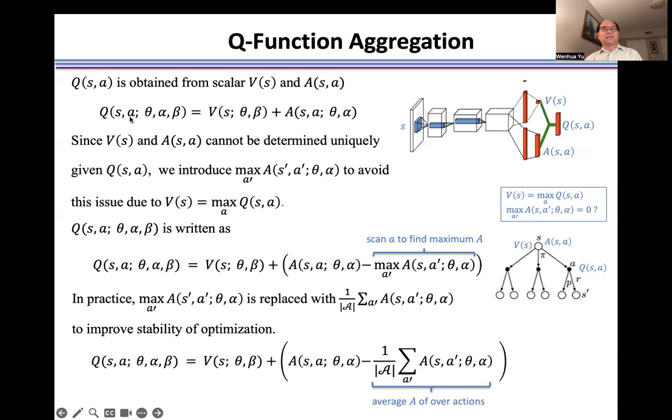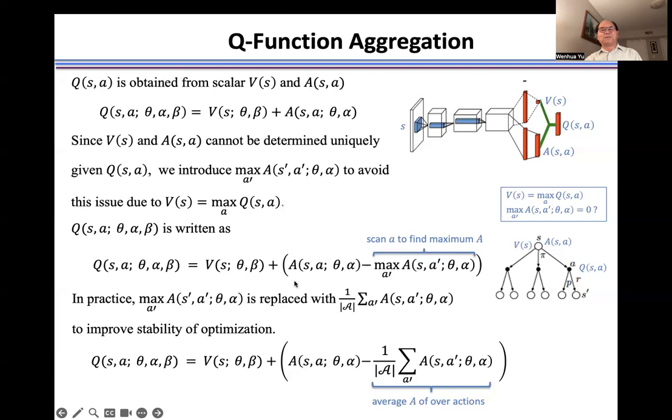For example, we select this action A that makes this maximum, and then according to the definition, this maximum Q equals this V at the state S. So this term should be 0. However, this term is just the maximum. By selecting this A that makes this maximum, we have this actual term. So we use this term as the baseline, insert it into this equation, and we don't have that issue anymore.